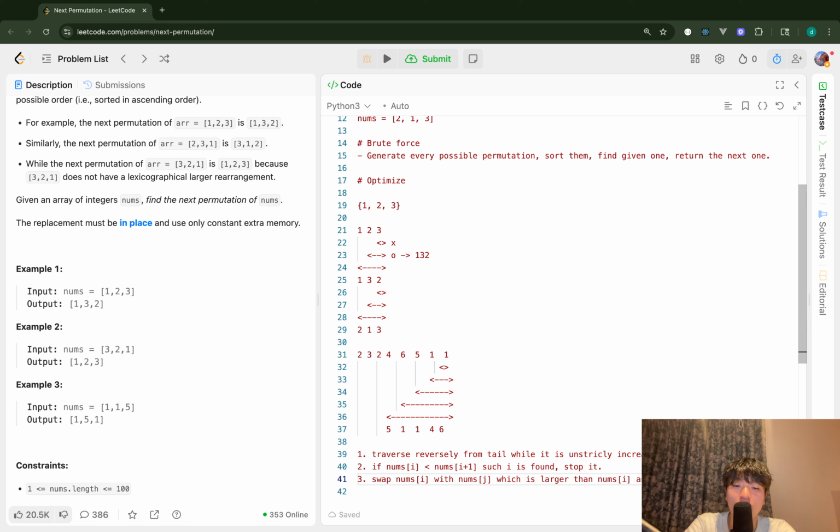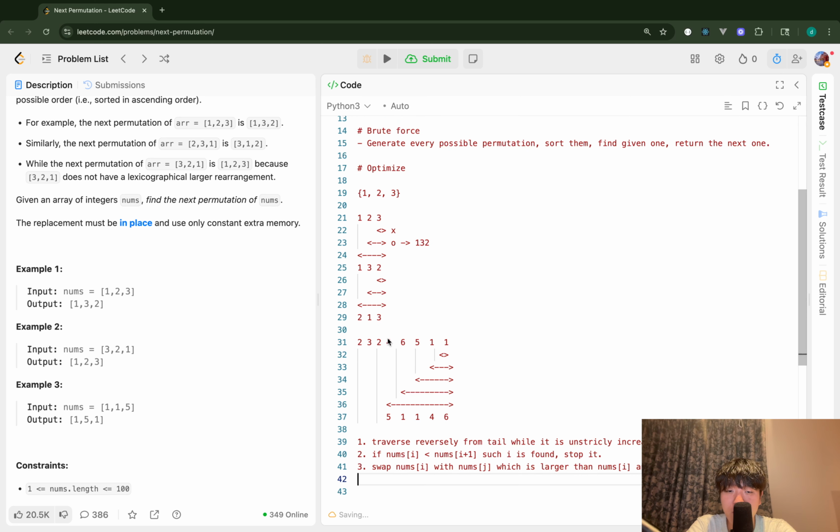In this case, it's 5. And I can say definitely this number exists because obviously, in the worst case, I just have to swap with the previous number.